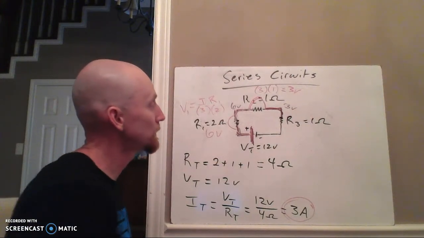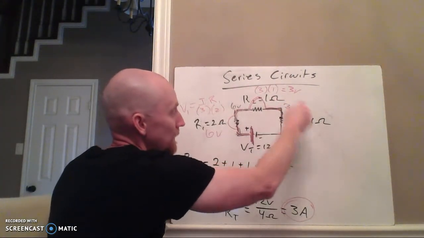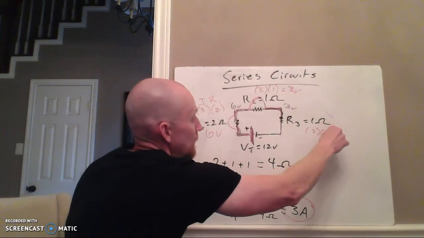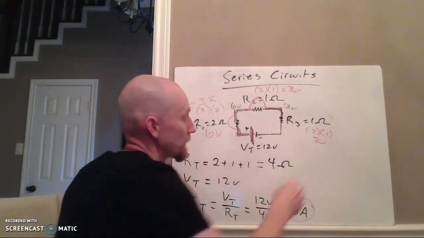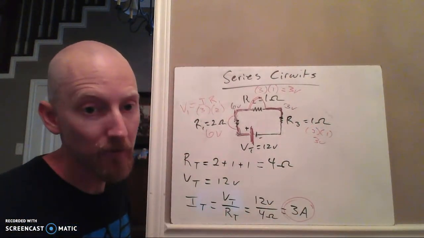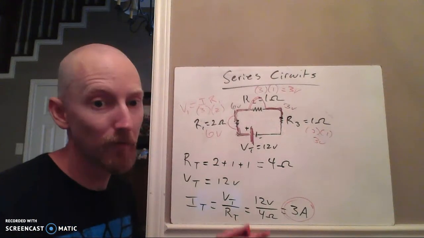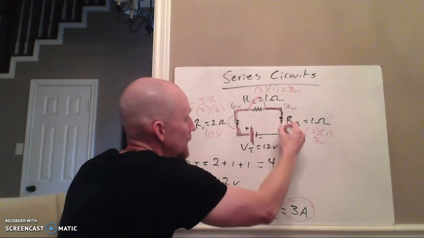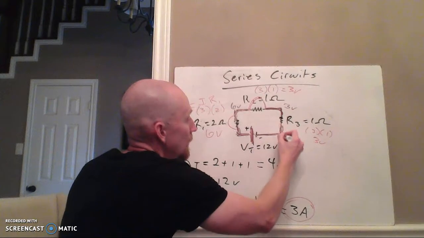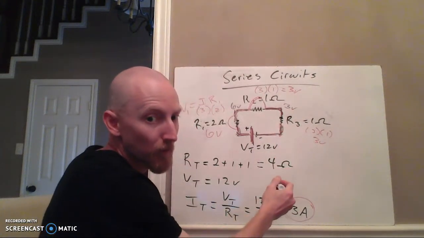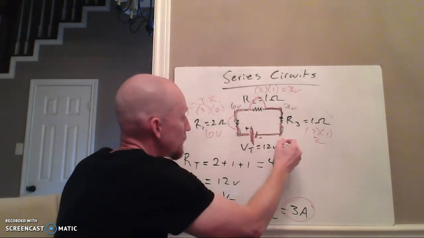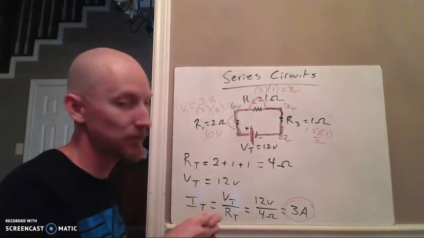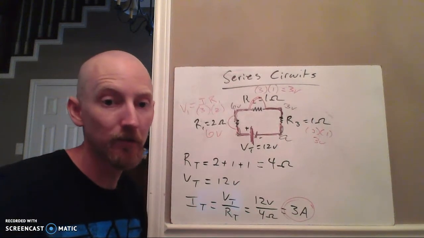Now, how much voltage does this person use? Well, the same as this one. It's going to be 3 volts. Pizza always gets eaten. If you put pizza somewhere, it gets eaten. And that's what happens here. So on the back end of our circuit, if you put a little meter there, the meter is going to read 0 volts. It's amazing. That's how series circuits work.